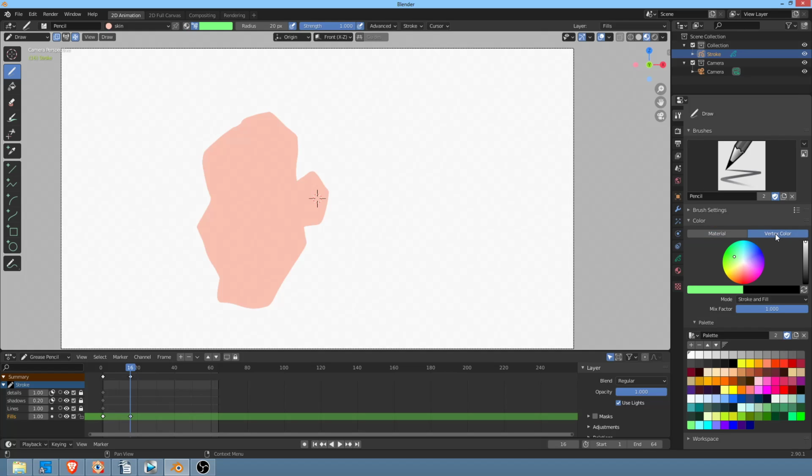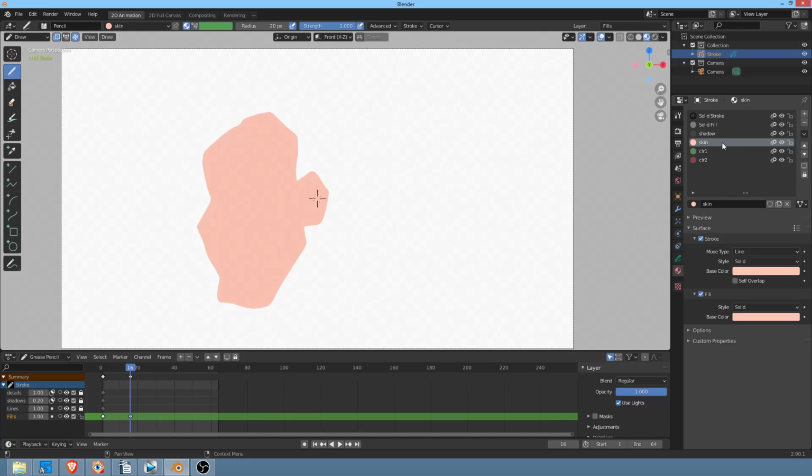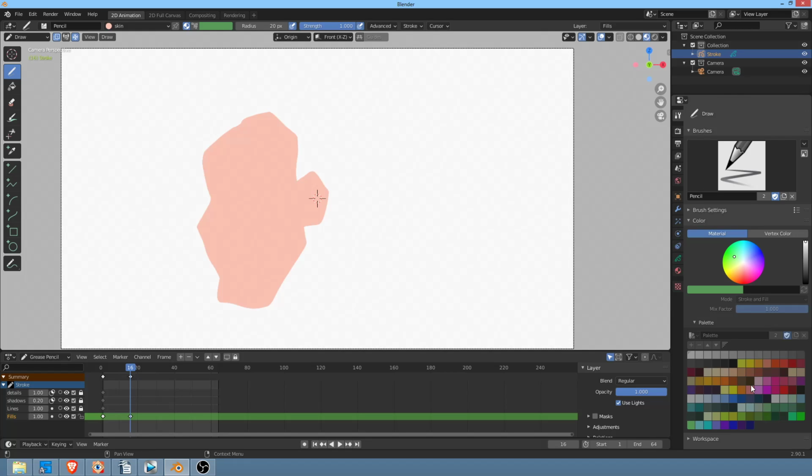You have to select vertex color in order to access the palette. So you're either dealing with the default material that is in the slot right here, or at any point in time, you're dealing with the palette that's associated with it. Frankly, I think the palette is associated with the material as opposed to being associated with the layer or the brush or anything like that. I'm not totally sure on that, but in practice, this is how it works.